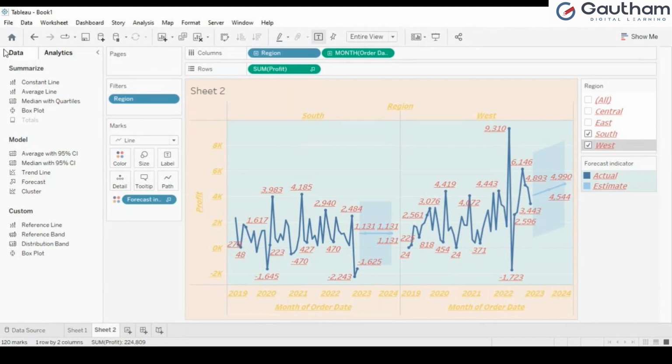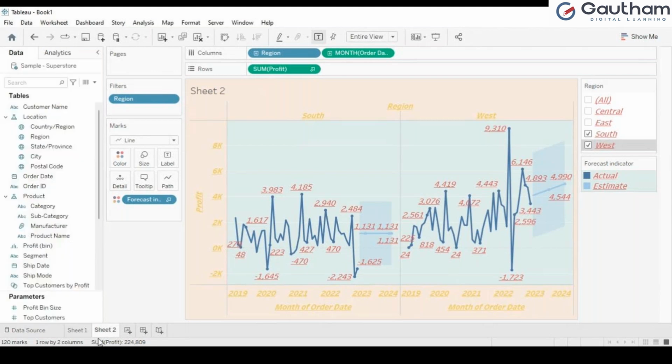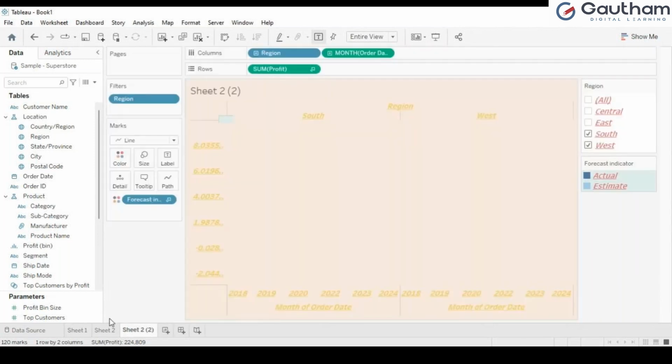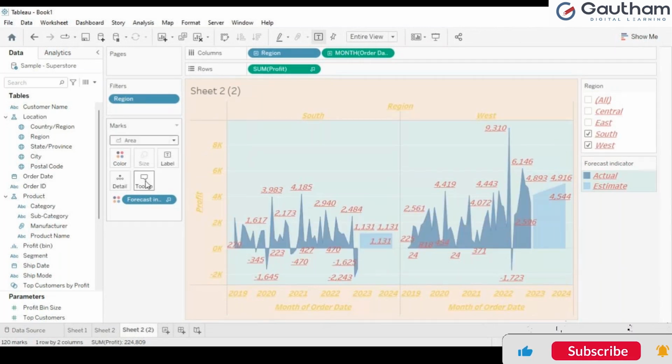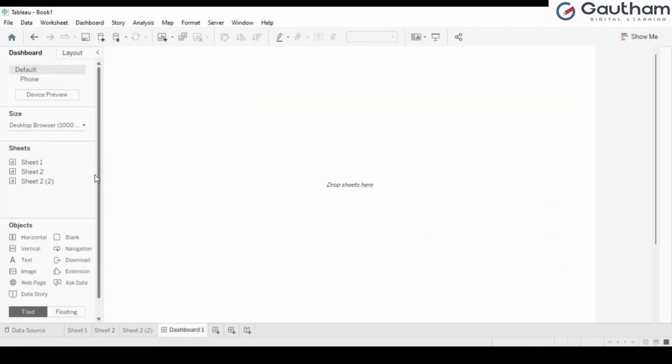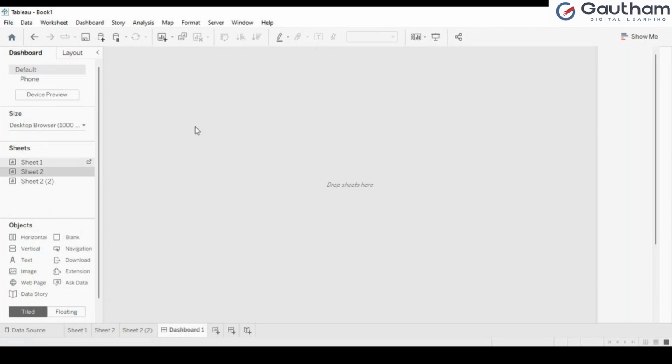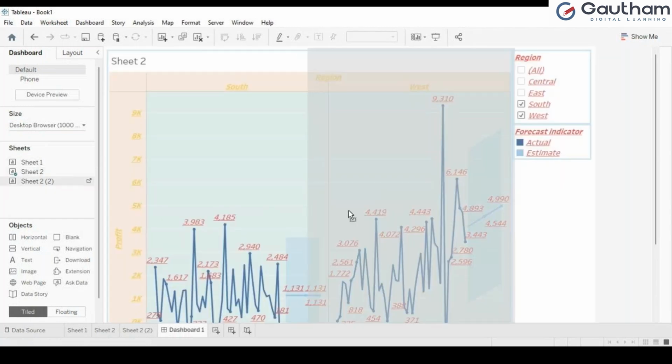And suppose I'll make a duplicate of this, because I just wanted to show you the same thing in the dashboard. What I'll do is I'll just change this line to an area, so that the two graphs are not the same. The sheet one I'll bring into the dashboard, and sheet two I'll bring over here.